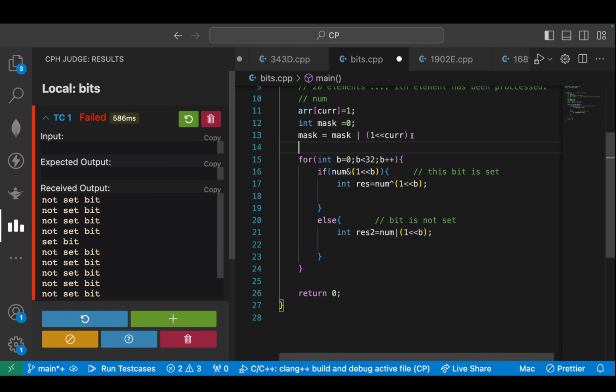Like in most cases, you'll either have to turn on a particular bit, which you can do with the OR operation, or in some cases you might want to toggle the bit. By toggling I mean if it's on then make it off, if it's off then make it on, which you can definitely do via the XOR operation. And in other cases you might need to check whether a particular bit is on or off. In that case you can use the AND operation. That's pretty much all you need to know about bit masking.